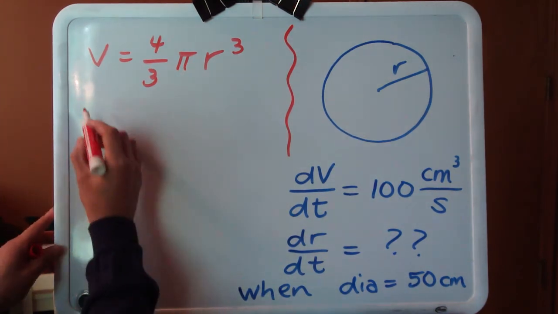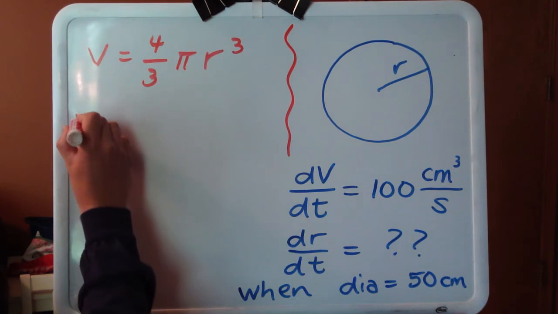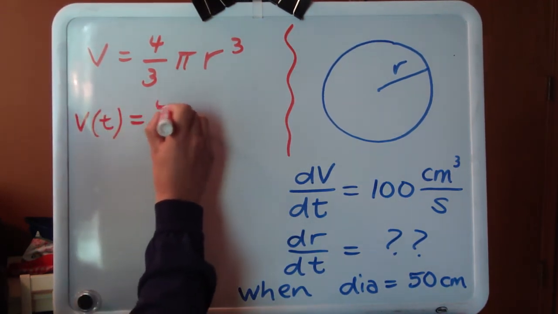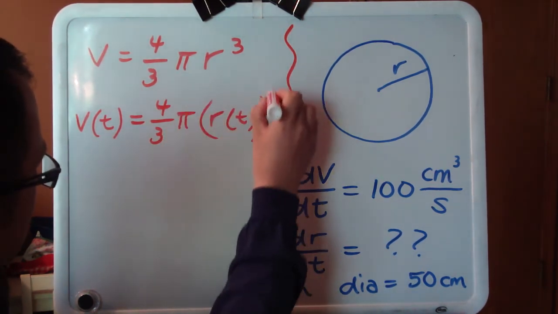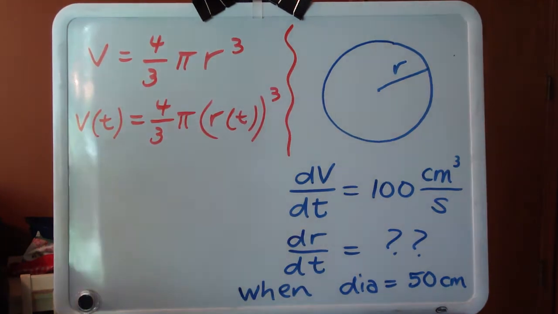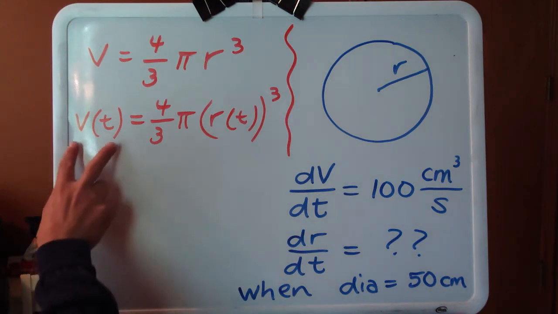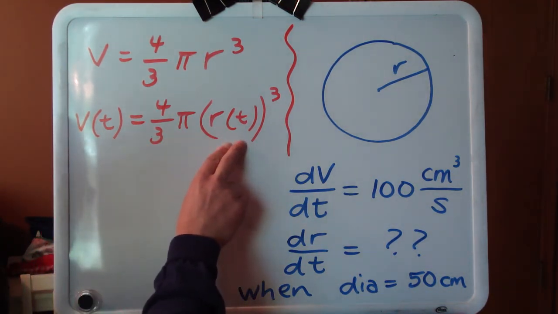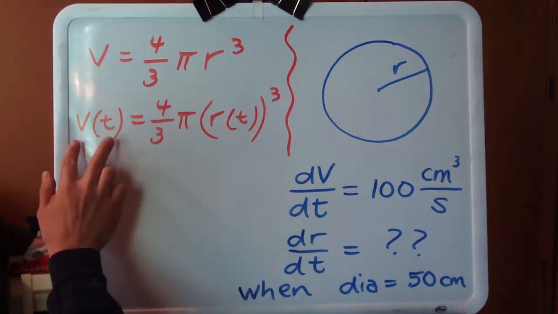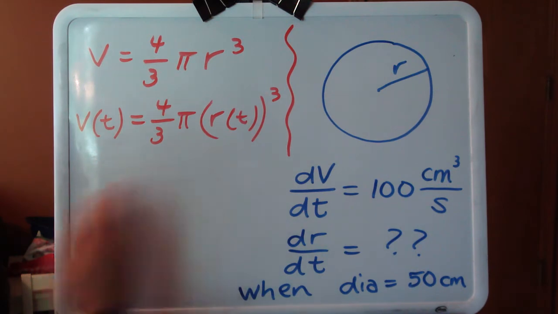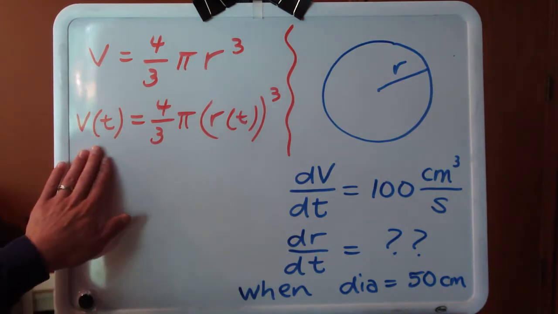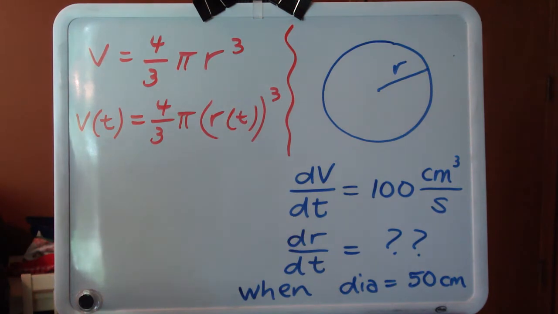An extra step that I'll include here, because this is the important part of related rates, is you could really show what is happening in this problem by writing this step. It's not necessary to write it, but it tells us that as r changes, V is going to change with it, or vice versa. So volume is a function of time, and so is the radius. This equation here is the same as this one, but it reveals that time is the independent variable. Once we have all of this written down, we need to introduce rates of change into the problem. So we should differentiate both the left-hand side and the right-hand side with respect to t.